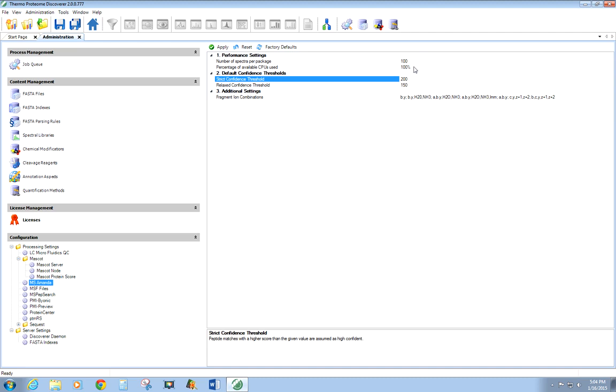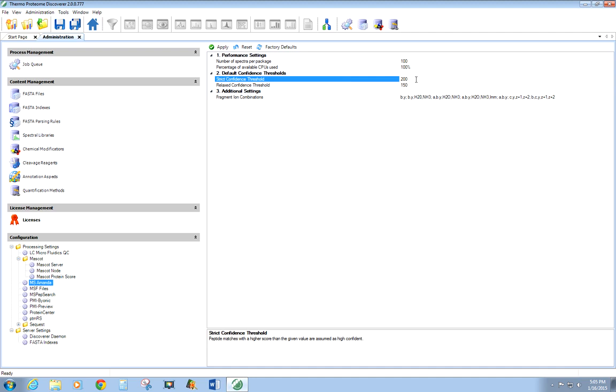So if you're using your computer and you still want to have some capabilities to process everything through Proteome Discoverer, but you still need some data. This is your desktop. You want to do some word processing. Maybe you don't want to have 100% of your resources devoted to MS Amanda. This is where you can trim that down. Most of these further nodes, you can do this exact same thing. We can set how many cores, how many resources do we devote to the search in case we want to use this computer for something else as well.